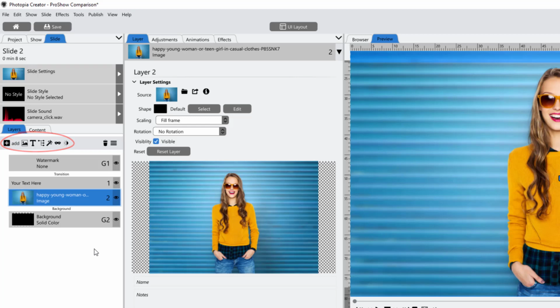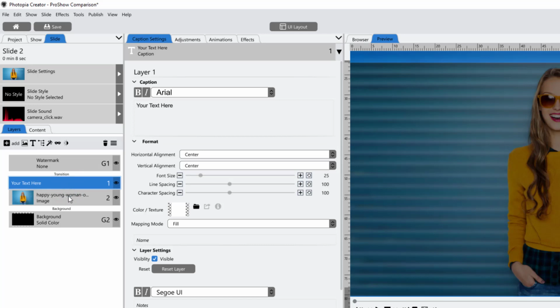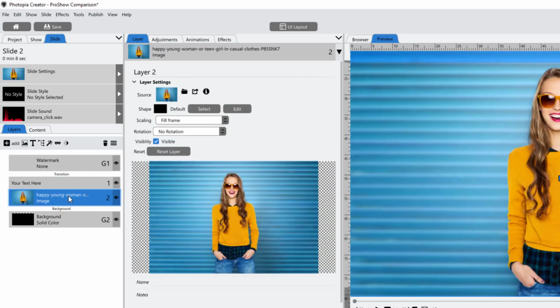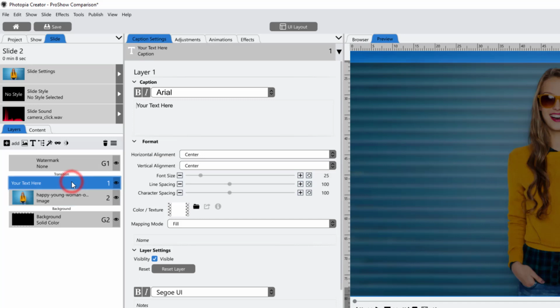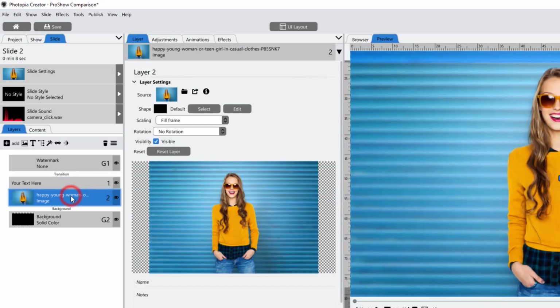The layer settings for both image and text layers work in the same way. When you click on an image or text layer in the Layers tab, the options for that layer will appear in the Options panel.